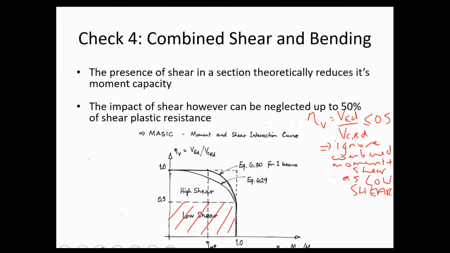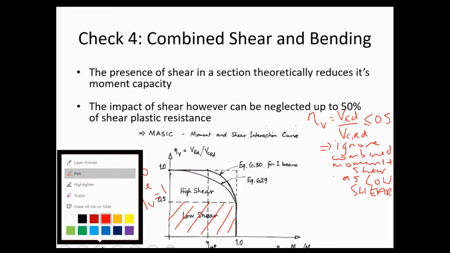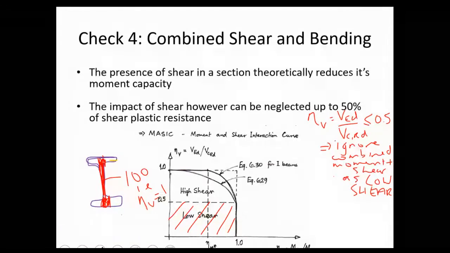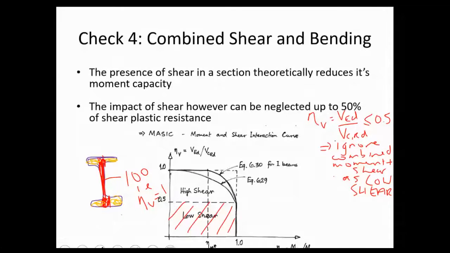So let's just draw quickly here. So that's the section. Oh, sorry, very bad drawing. We said for shear, we're going to use all of the web and a little bit of the flange up here. Not a lot, but just the bit in here and this bit of the flange here. Okay. So even if that's 100% used, this value is equal to 1, so we're using all that material, we still have all this material out here at the side, we still have this material here, and here, so that can be used for the bending.